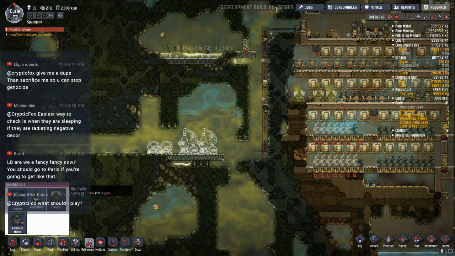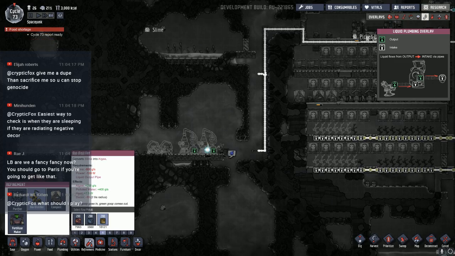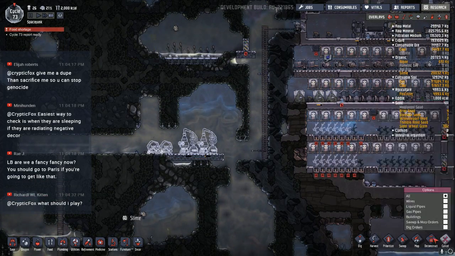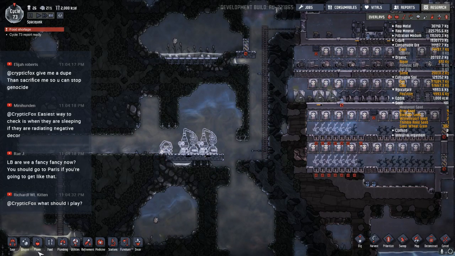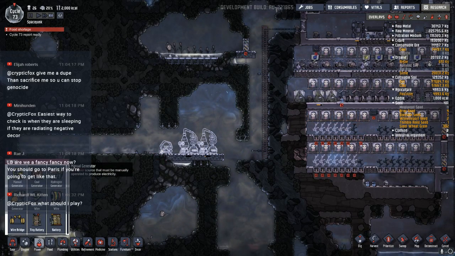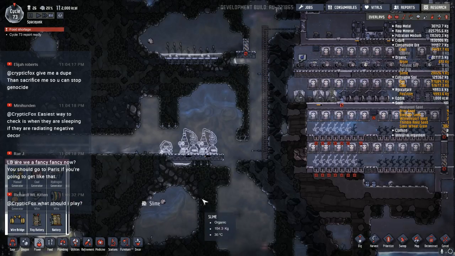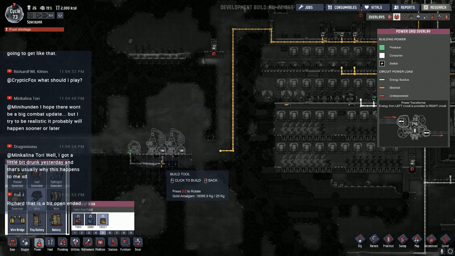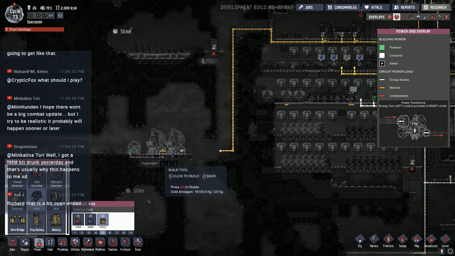Refinement. Biodistiller takes 120 watts. These things produce 400, so I actually don't need both of these. I can cancel that. I think they produce 400. Yeah, so I only need one. Oh, that was weird. No, go through the floor. There we go.